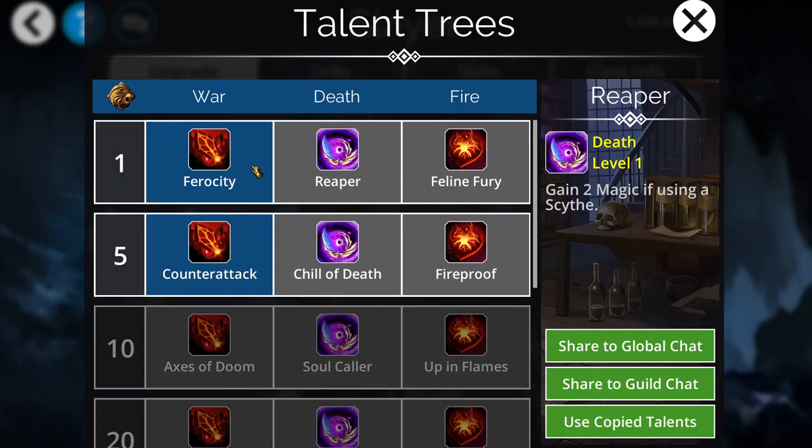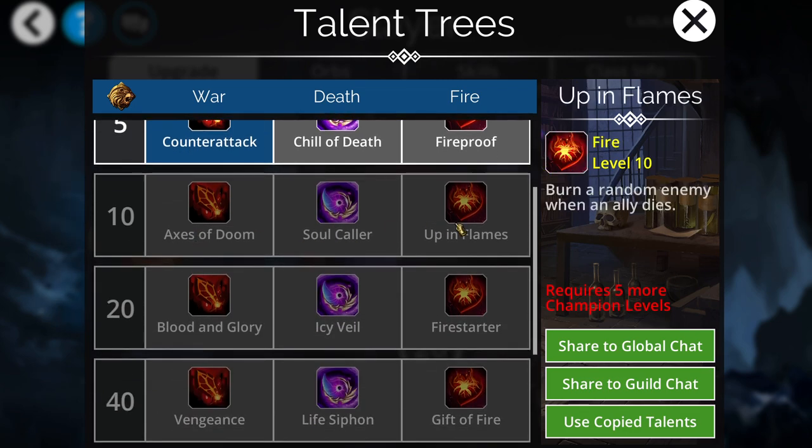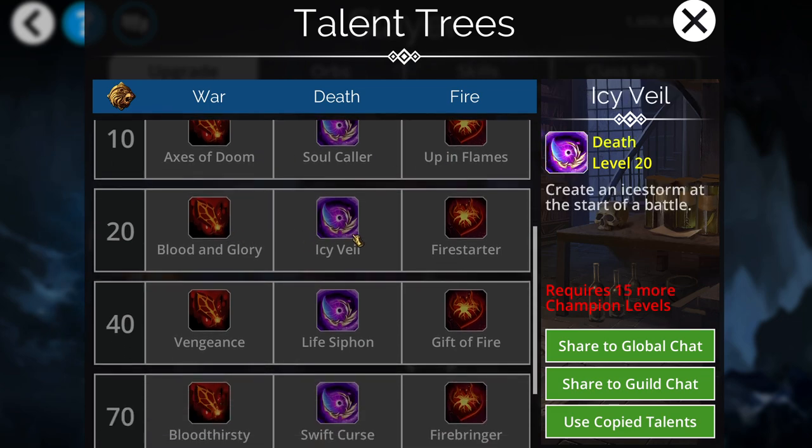So at the top here, we got Ferocity, which I think is the best one out of these three, and it's still not really that great. Counterattack, Chill of Death, Fireproof. You know, I go with counterattack simply because you really got the attack here that you're increasing. We look at the third row. Really, there isn't anything great. There isn't anything really great.